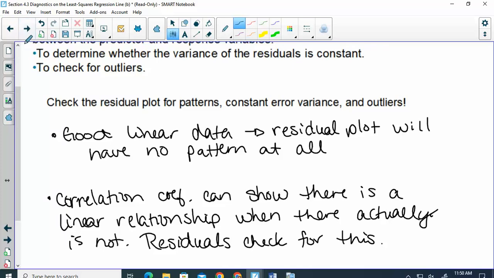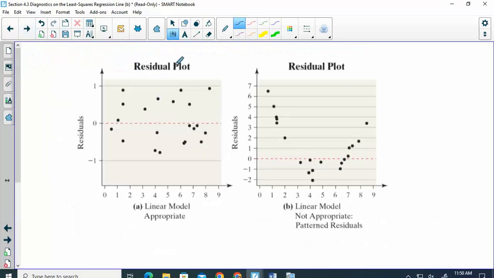So let's look at just a couple of examples of what a residual plot looks like. So this is a good set of data. We have the points are all spread out. We have some above, some below. This one is bad because you can see all the early x values, the observed was higher than we predicted. In the middle, all of these points in the middle, the observed value was lower, and then it was higher again. So there's a pattern. If you have a pattern like that, that means a linear model is not the best option.